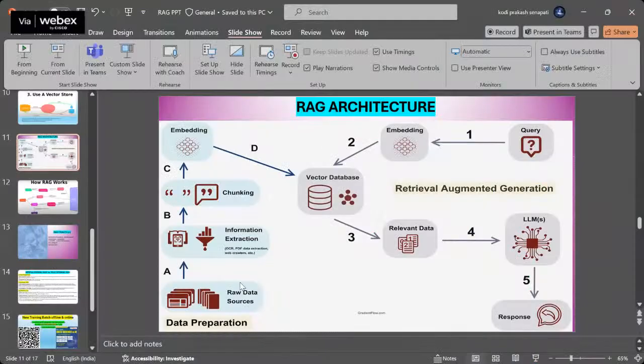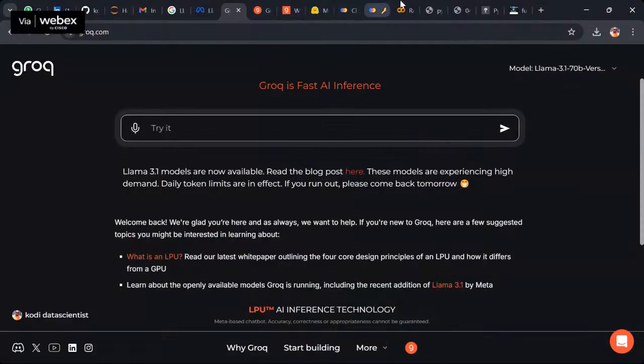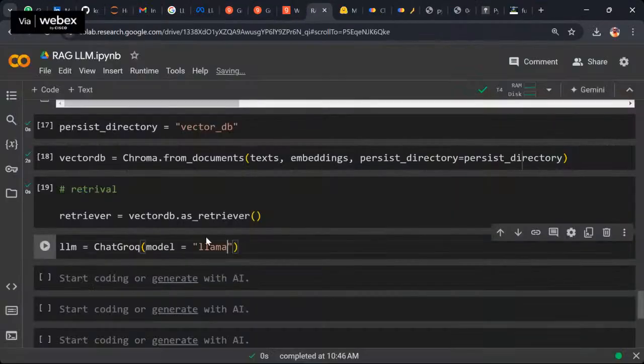Llama 3.1. Okay, give me some time, guys. Here we go. Llama 3.1, hyphen 70 billion versatile. Okay, that's cool. Check.